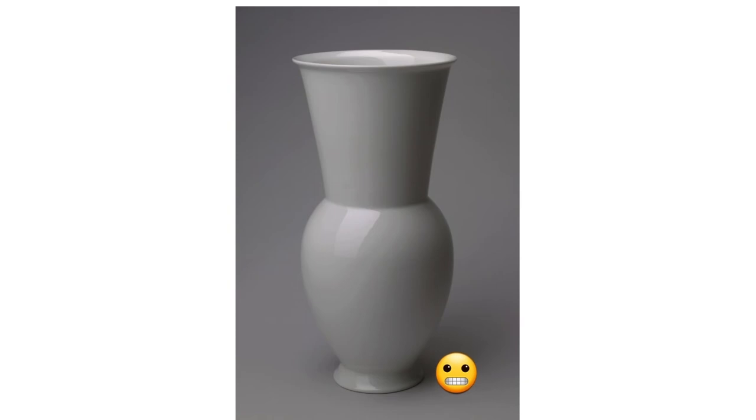A nice trick I've learned is when making this kind of form, I can never really get enough clay away from the bottom — it's always a little thicker than I want. What works really well is leaving it on the bat after you throw it, giving it a couple of hours to dry to that first trimmable stage. Don't take it away from the bat, but you can trim the bottom to bring out the elegance of the form a little bit before you take it off and form your foot. You then bring out the flared lip on the top. You can use calipers to measure the fitting to make sure it looks good, or if you don't have that, you can always use a ruler.